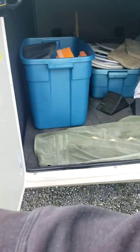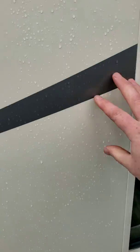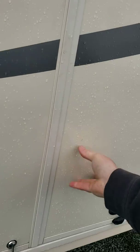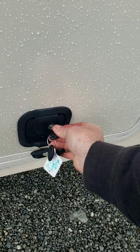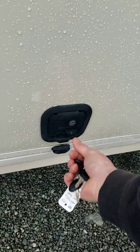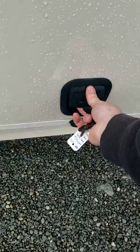Here you have your... I'll show you how this door opens. So this door doesn't have a lock, but the bigger door, when you shut that, this flange comes over this door and keeps it locked. And then again, your BP key to lock it and unlock it. And these are slam shut handles. So you just slam them and they lock. And you've got magnets on these doors. Just push them up.